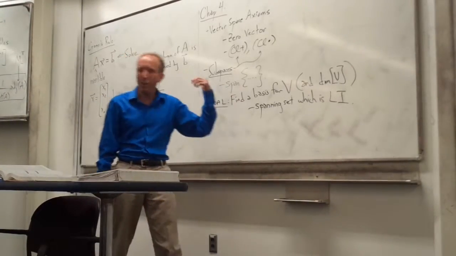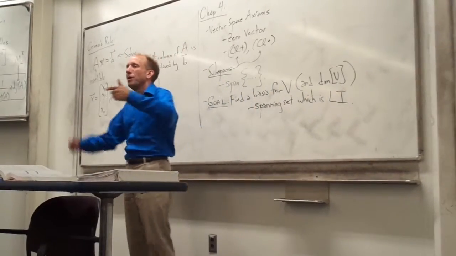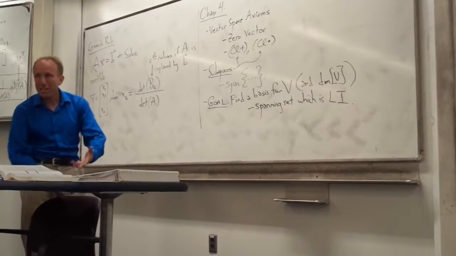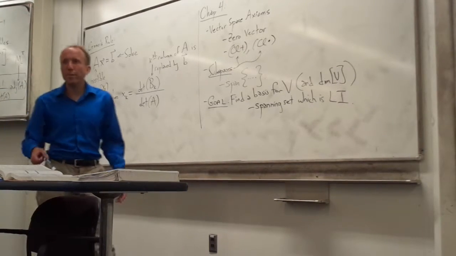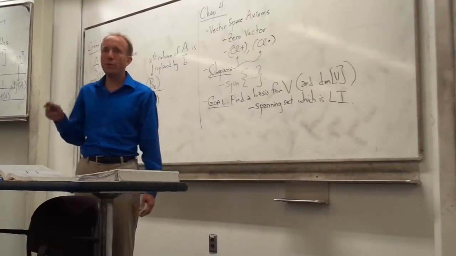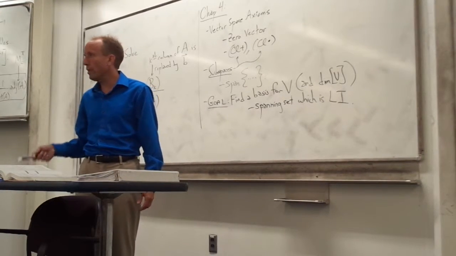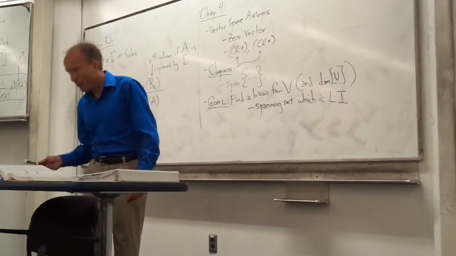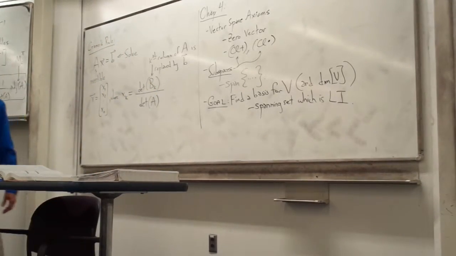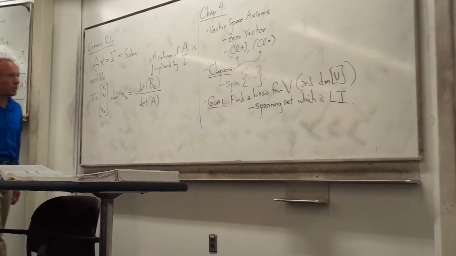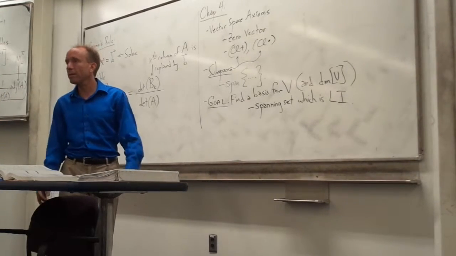Of course, you need to know the standard vector spaces, polynomials, matrices, Rn, and their dimensions. You need to know those things for sure. There were a few people on the midterm the other day that told me that the dimension of M3(R) was either 3 or 6. No, it's 9, right? It's n squared. So make sure you know the dimensions of the vector spaces that we work with on a daily basis.